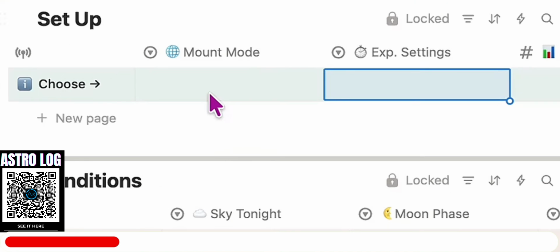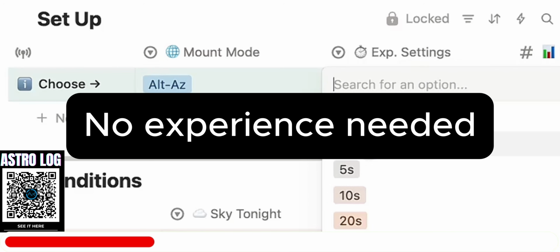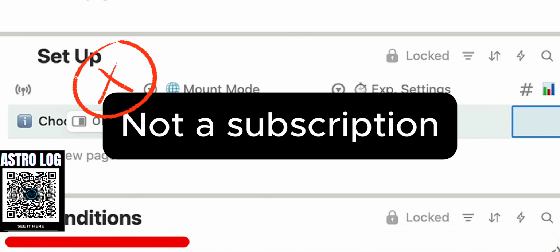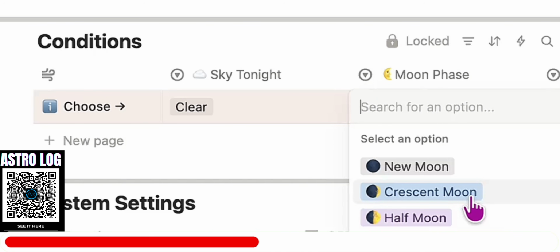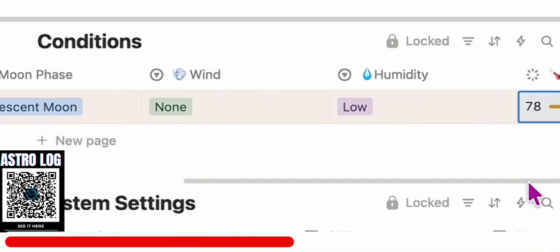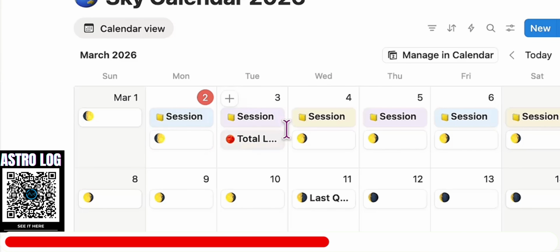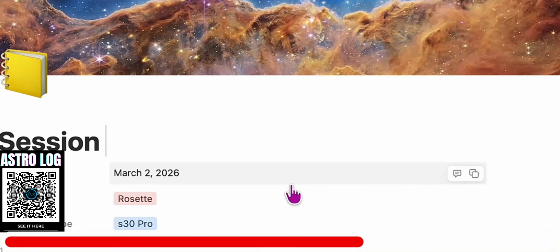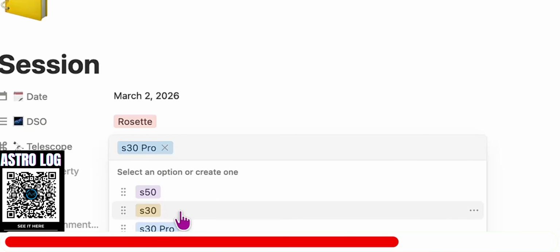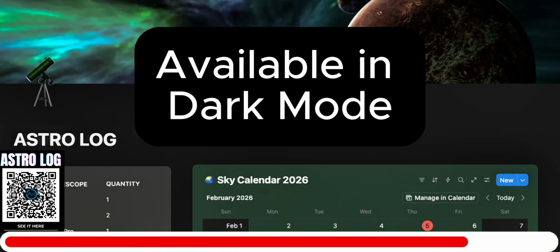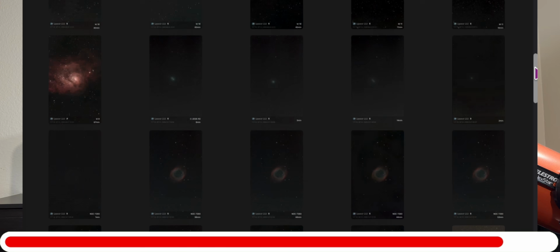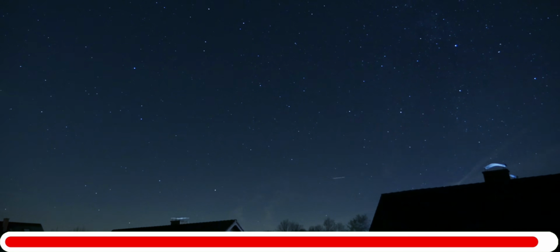Now, for those of you who don't know what the Astro Log is, it's the ultimate astronomy session planner and logbook. Requires no experience to use, not subscription-based, however has infinite use. It's customizable for any telescope user as well. It's a structured framework to track your sessions, plan observations, see your progress over time, keep your images stored without clutter, and with the details that let you remember what settings worked and what didn't each night you image.